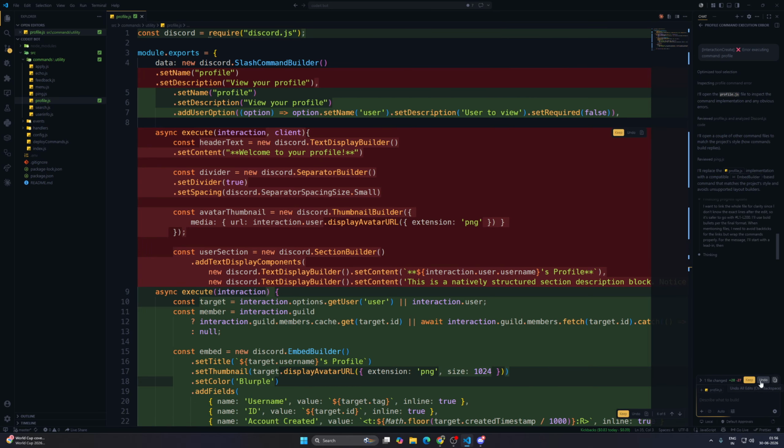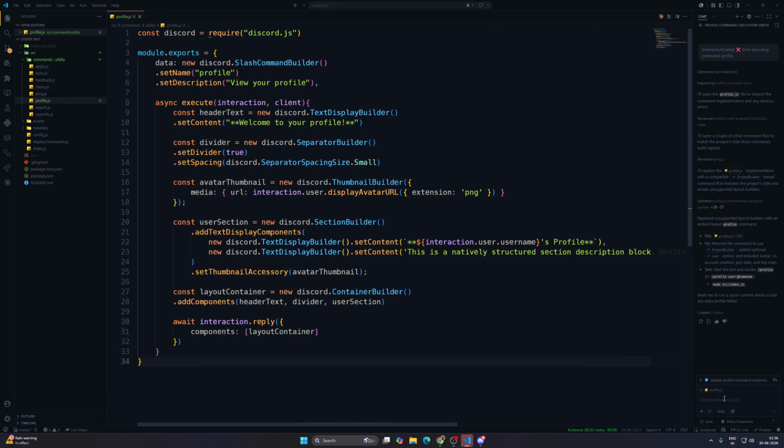So we'll just click undo once it finishes thinking. And we'll tell it, yes, I want to undo it. We'll tell it I want to use discord.js v2 message components.